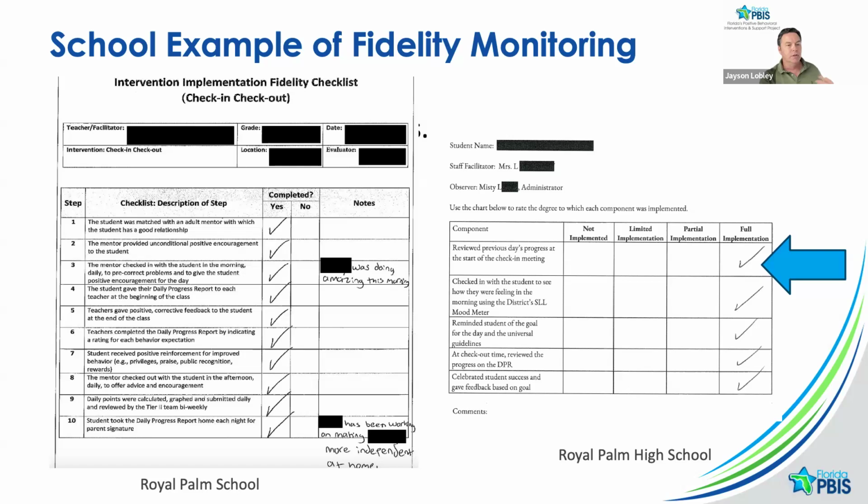So looking at fidelity and the adherence to the intervention, it doesn't have to be a long drawn out process. Adapt it to what meets the needs of your school. But the big idea is to make sure that you are meeting all the steps in the plan, in the spirit of maximizing the outcomes for students, or even providing the interventionist some feedback on what they're doing, or perhaps some additional coaching if need be.